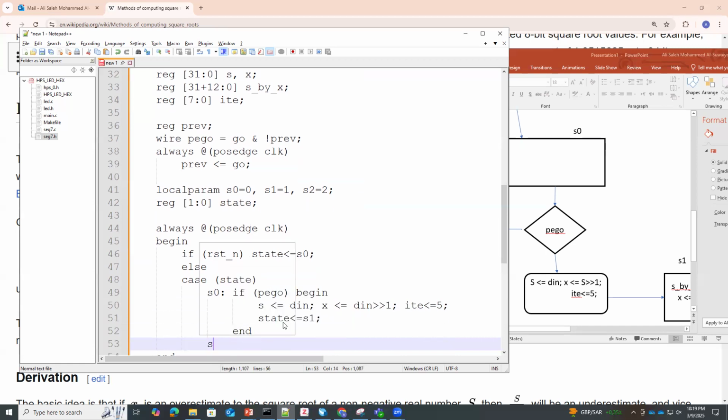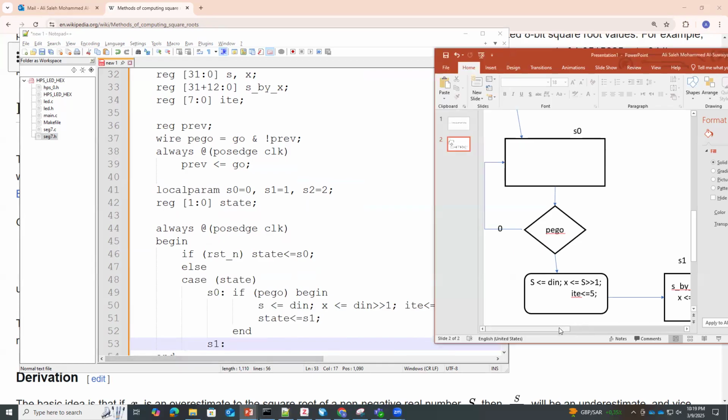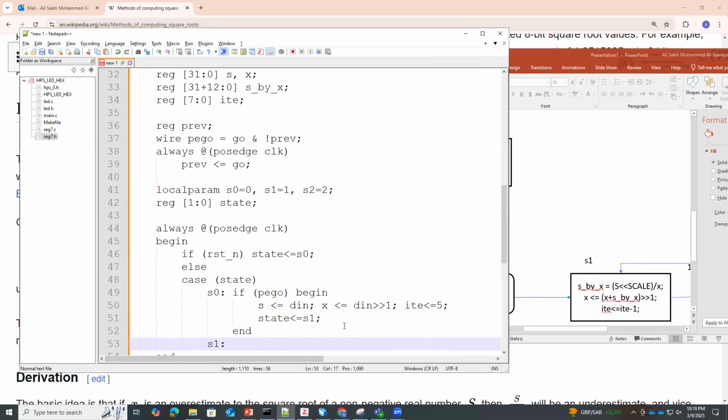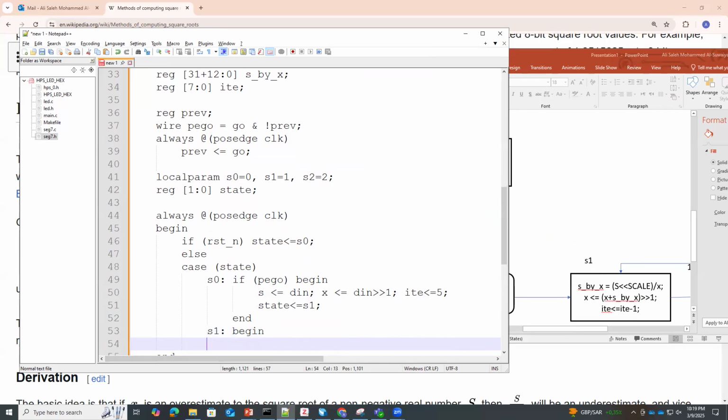And in S1, what do I do? The first thing is S by X, okay? Actually, this is a combinational assignment, so I don't do it here.